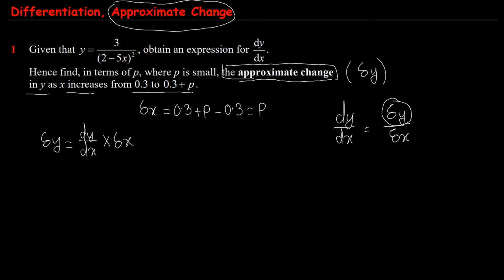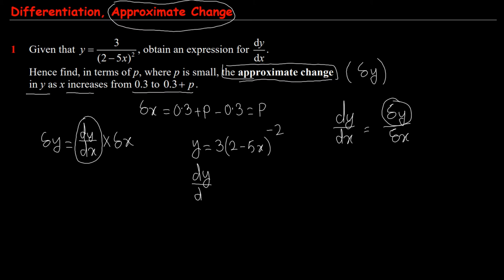Now we know how to differentiate. So dy by dx, we know derivative of y or differentiate of y. So y you can write like this: y equals to 3 bracket 2 minus 5x to the power minus 2. We need to apply here chain rule. We learned the chain rule before, so if you don't know how to apply the chain rule here, please see one of my videos about the chain rule. You would get the idea how to do that.